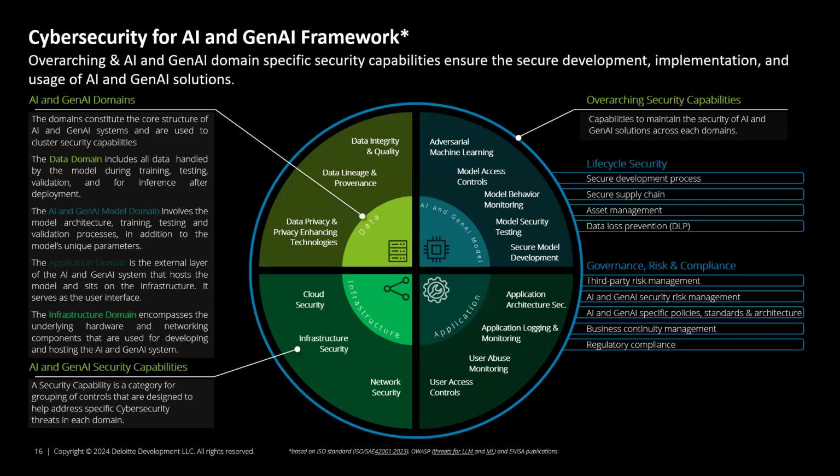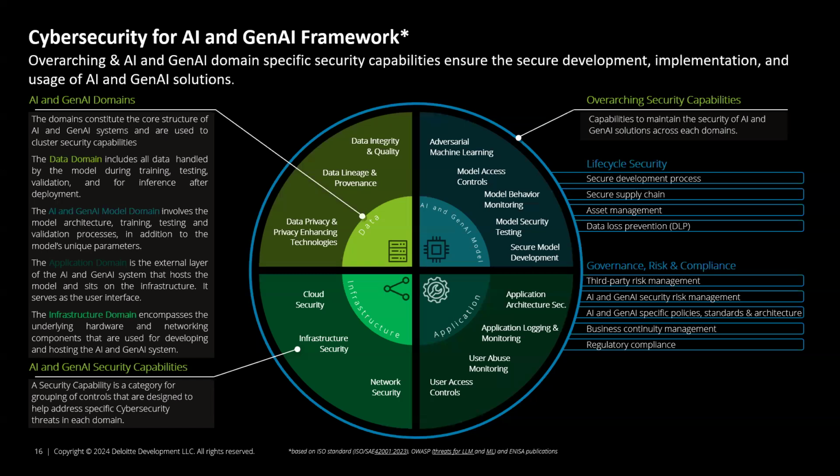But obviously now with this new technology, we have privacy enhancing technologies, which are specific encryption and algorithmic usage that allow us to do analysis on the model to protect the data and the way it is analyzed throughout the AI lifecycle. Moving on to the model, we need to make sure that we teach the model about adversarial examples that are threats that can maliciously change the behavior of the model. We need to make sure that the model has the right access control, so the developers that are supposed to build these models are actually making those changes, and the model is not, internally, getting access to a part of the system that it's not supposed to. We want the model to behave in the right way, and this is why the controls around monitoring are very important.